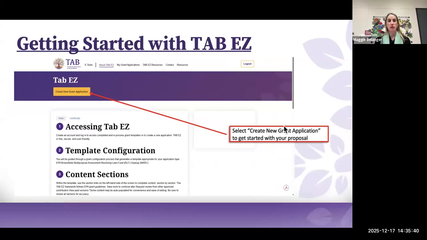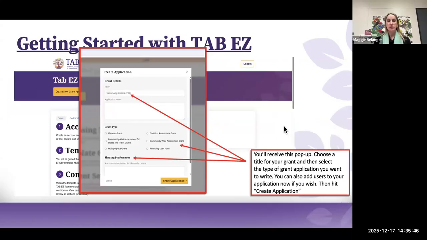Once you have an account and you're logged in, you want to start by creating a grant application. You'll be asked for a grant name and if there are any application notes. So for example, say you're applying for a coalition grant, the application notes could be applying for a coalition with this entity and this other entity, just to keep track of things specific to that particular grant. You can also at this point add additional participants. So if you are working with multiple people in your organization to draft the grant, you can add them in as users, and then everybody can be working on the same template at the same time.